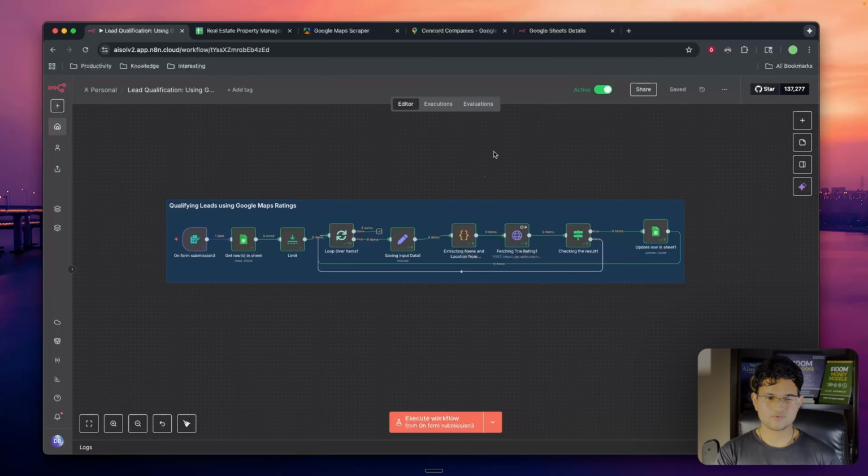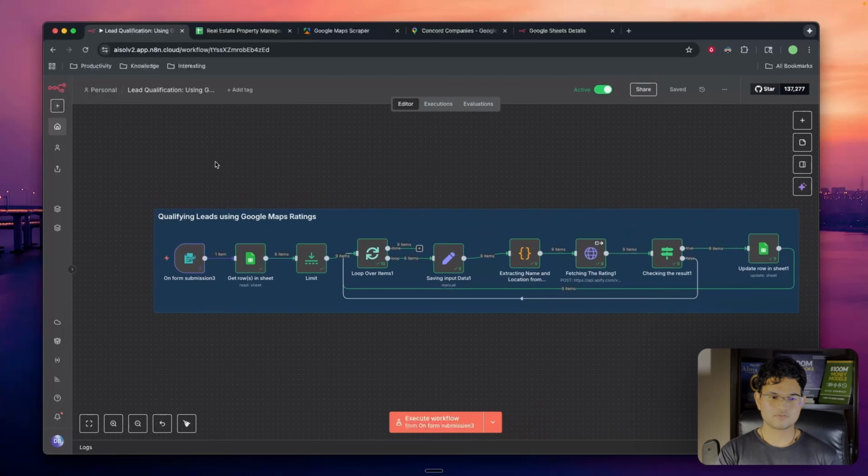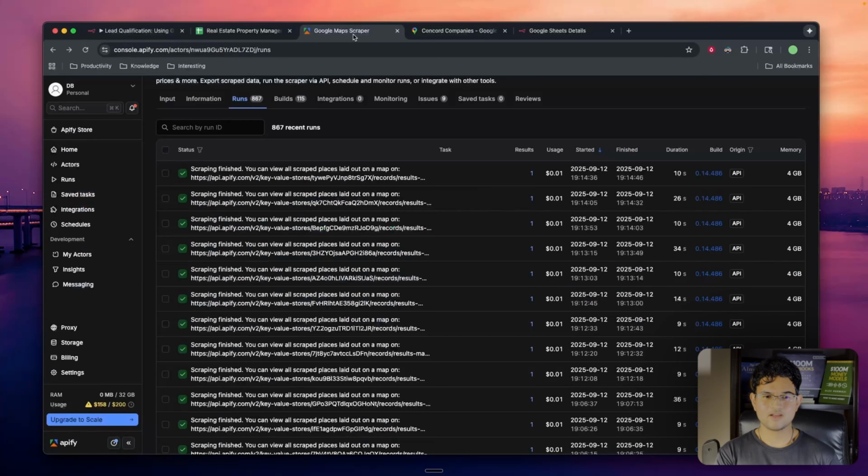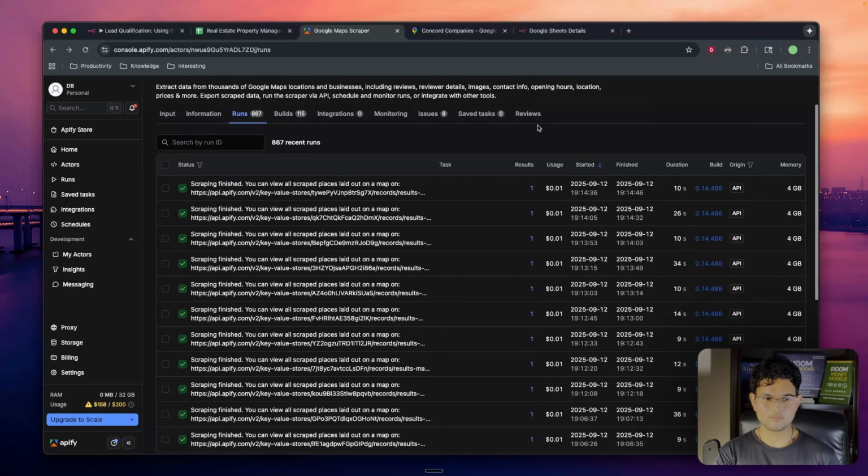Now, if you want to do this yourself, you can very easily set this up. If you want the automation sheet, you can just follow the instructions in the description and get it. The other thing you will need is a subscription to Apify. They do give you free $5 initial credits, but you will finish them up pretty quickly.